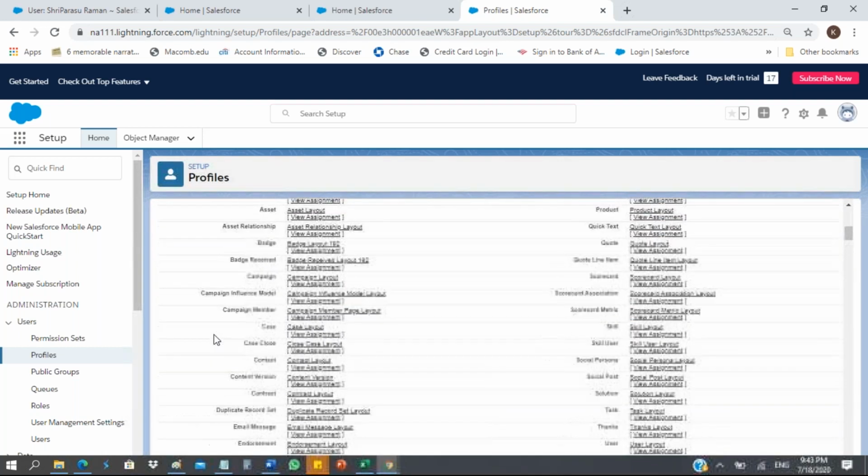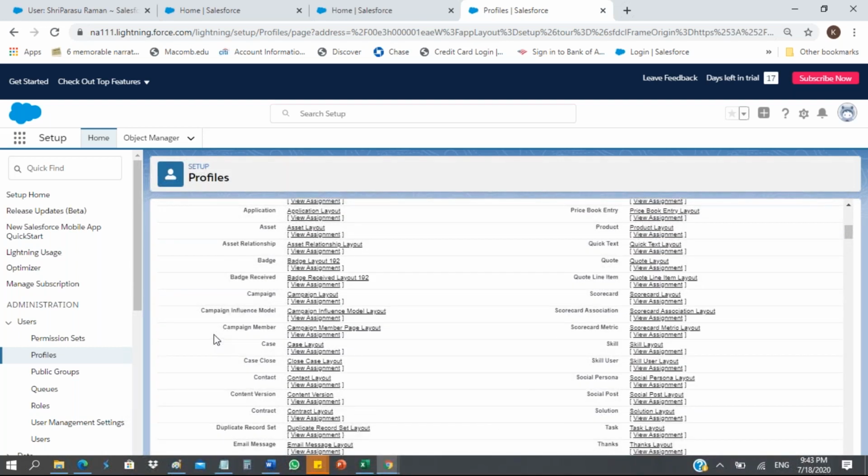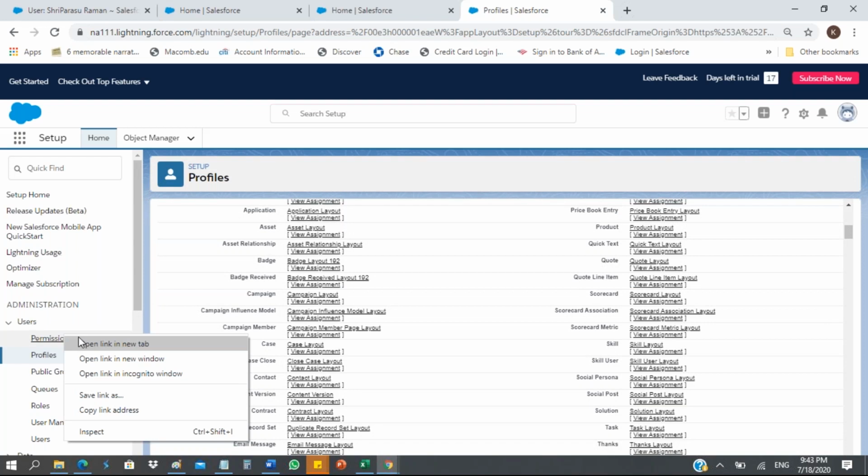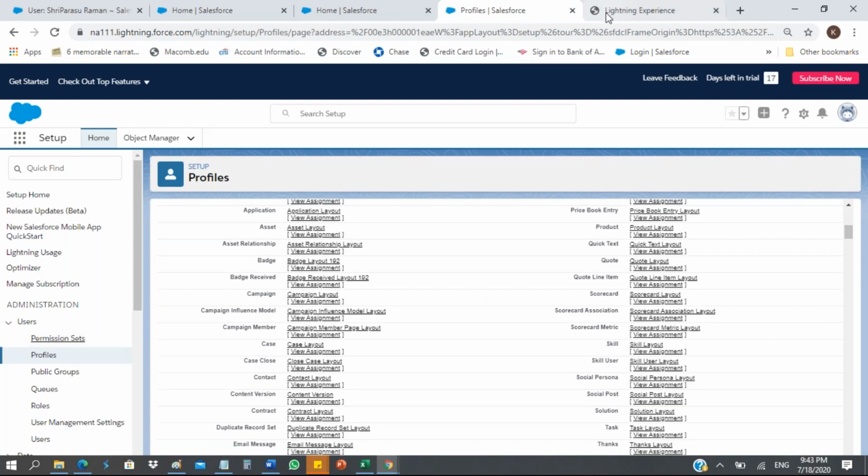So the major things, let's classify this in a very easy manner, where Salesforce has given us the option. Let's see.